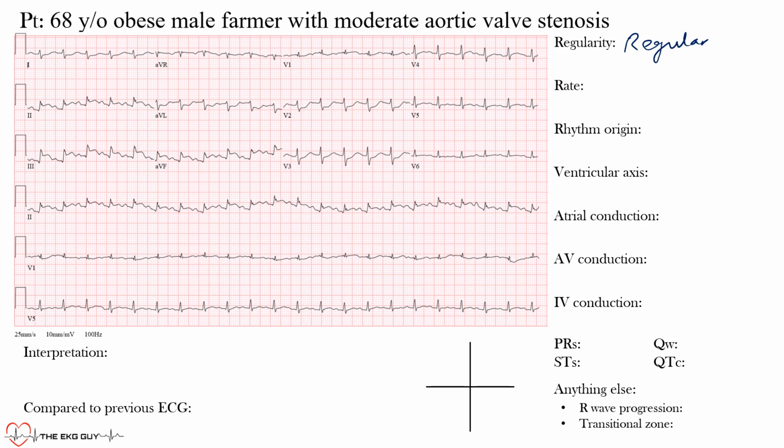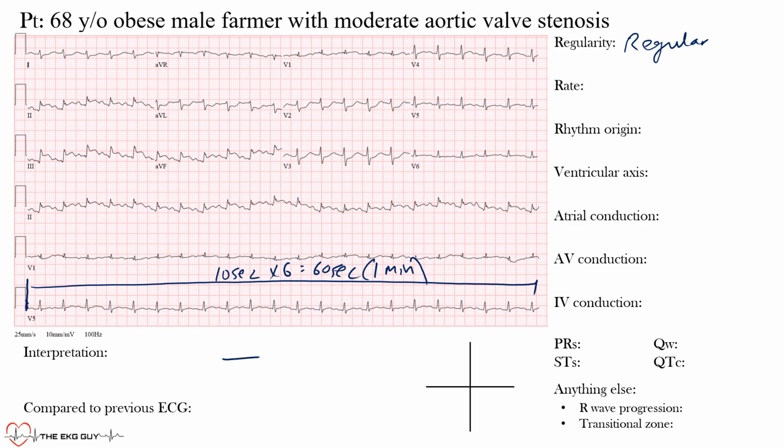Now, one way you can find the rate for both regular and irregular rhythms, and I would recommend it if you just want to have one way of finding the rate, is by knowing that from the beginning of our standard 12 lead, so from here all the way to the end, represents 10 seconds in duration. If you multiply that by 6 is 60 seconds, which is 1 minute, okay? And what we want to do is count the complexes going across, multiply by 6, and you'll get an estimate of the rate in beats per minute.